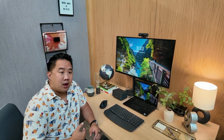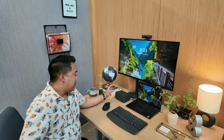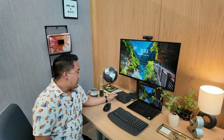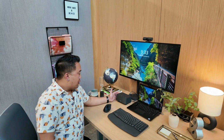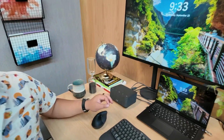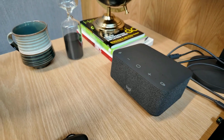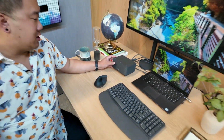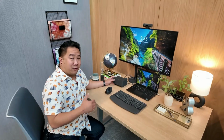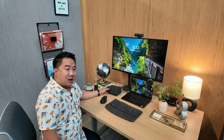On the other side, I was talking about how our webcams, our lights, our keyboard can be connected to Logitune. But really to unlock and maximize Logitune for the home user, you gotta get a Logidock, right? What we have done is we have built this amazing dock where you connect your peripherals into this, and with one USB cable to the laptop, you can take over the entire peripherals that's in your setup. And the best thing about this too, is for those that are used to video meetings and conference room, we took all the controls and shoved it into Logidock.